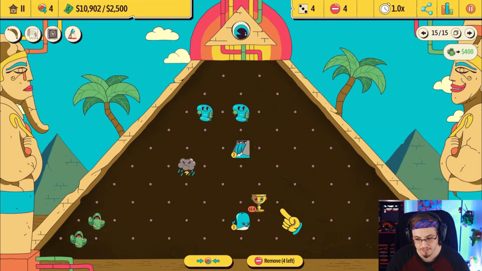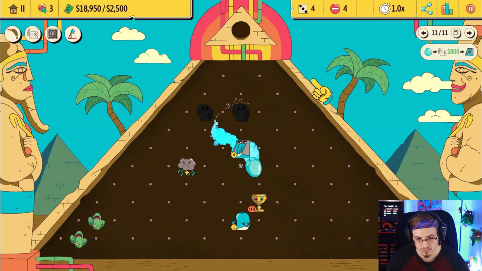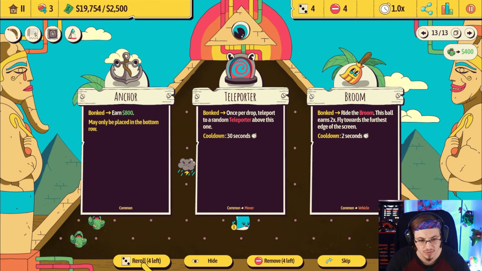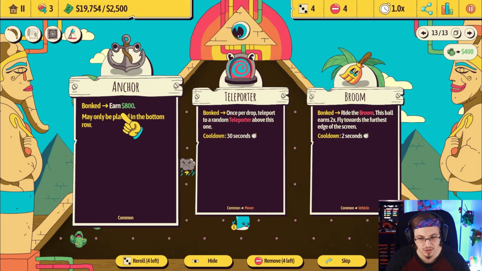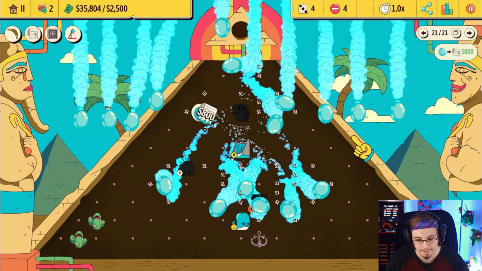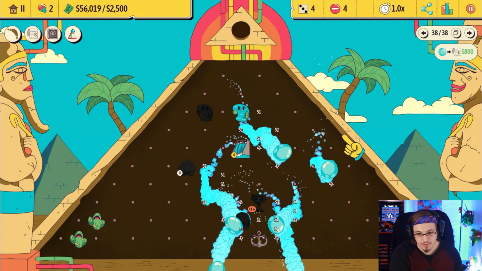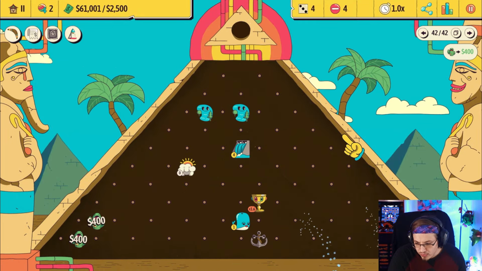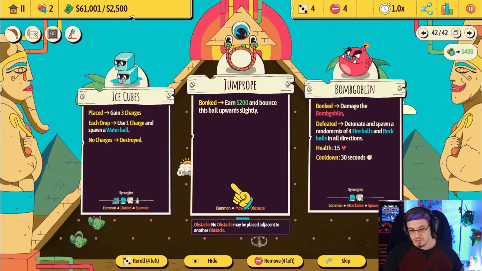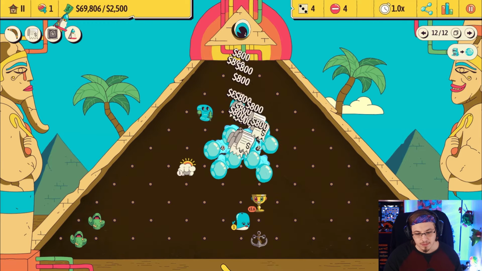We're gonna skip. Yeah, cactus is kind of cool early on, at least. Bonked, earn 800. Let's put some anchors underneath the whale. Ooh, that'd be pretty cool. Ooh. Okay, ice.